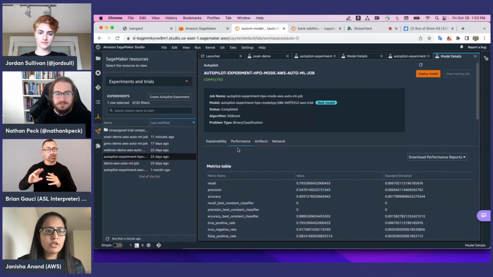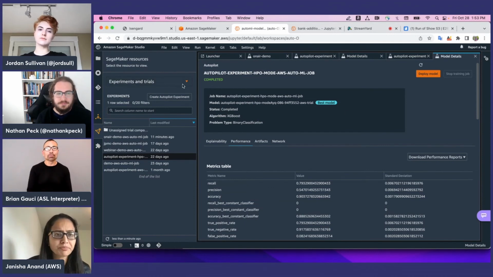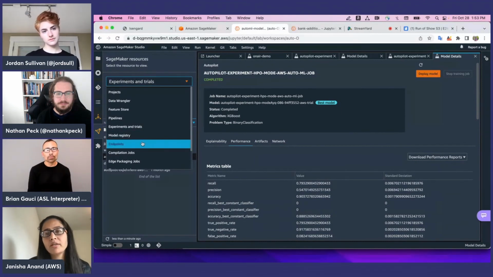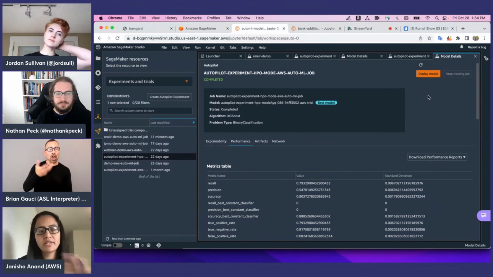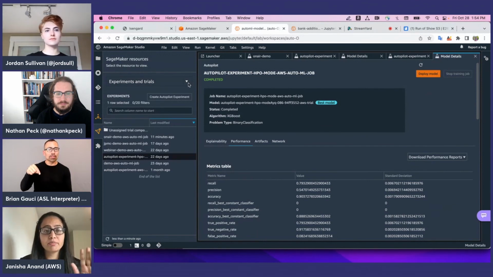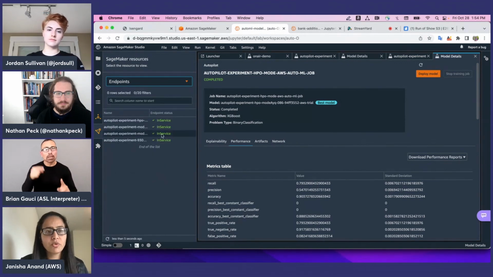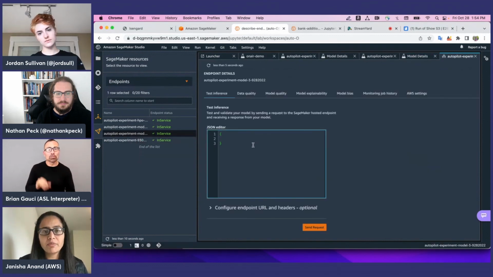And the last thing I wanted to showcase was essentially the deployment phase here. There was this experiment where I had automatically deployed the endpoint. So my endpoints here in SageMaker Studio are listed here. I already have an endpoint deployed. If I describe my endpoint, it's already available to me.